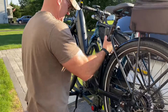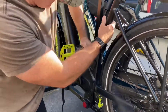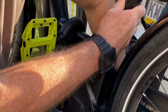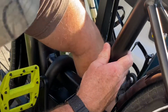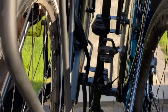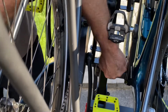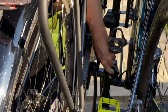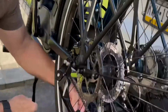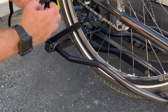So set that in there like that. Make sure that's loose. Bring that down nice and snug. Turn the knob to tighten that up. Do that again. That's down here. Okay. Here's the knob that tightens this one up. And again, you can get the key in there and lock that so it can't easily be taken off. And again, strap the wheels in to make it nice and secure.